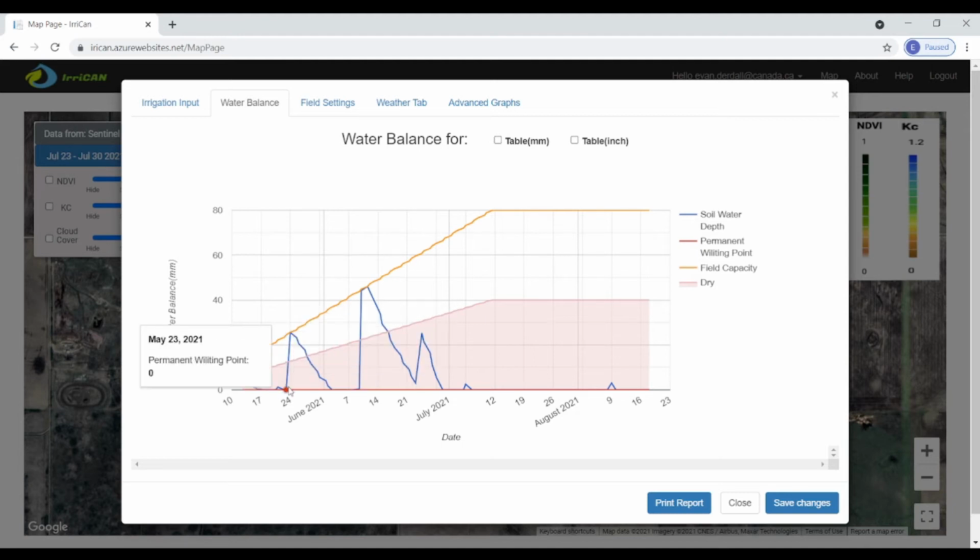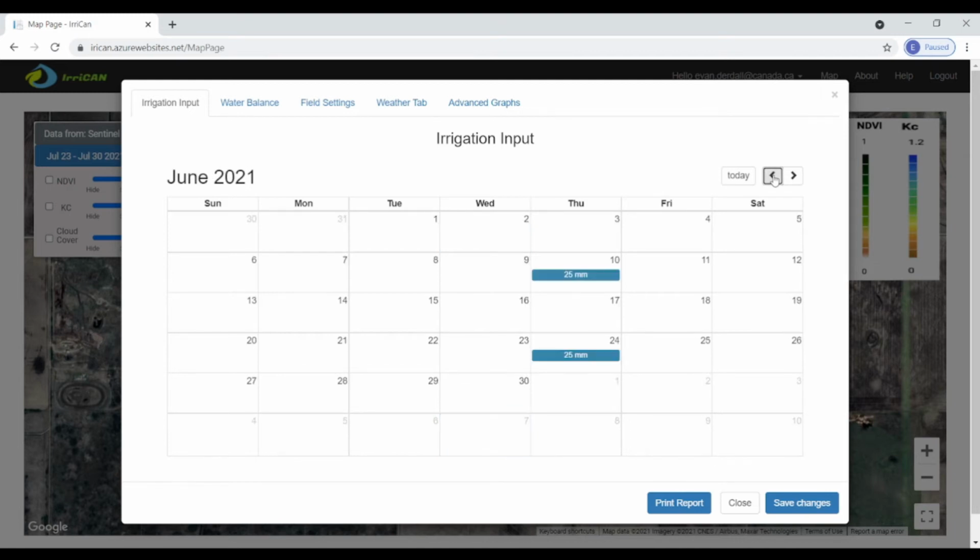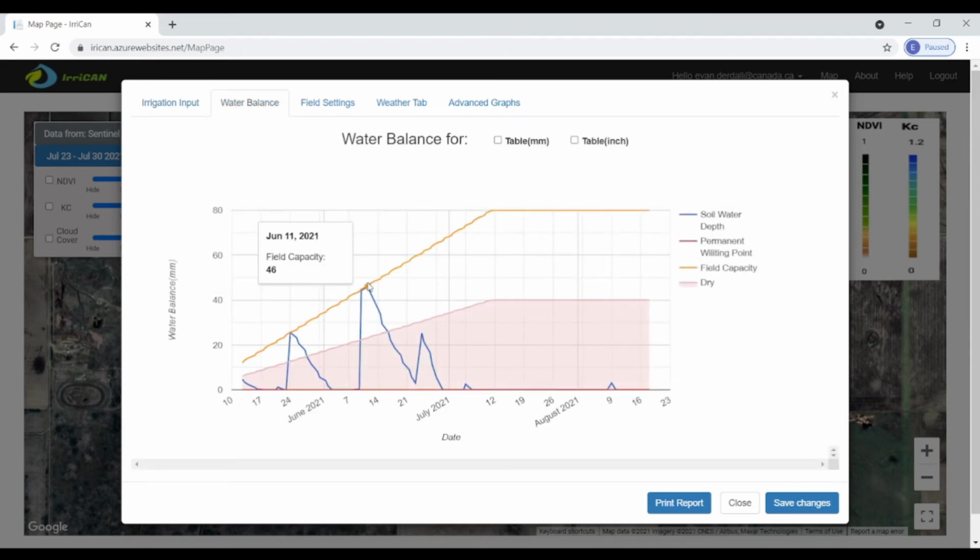Throughout the year, there's May 23rd, there must have been a fairly significant rainfall of at least 25 millimeters. And then the crop is using that water as it goes down to permanent wilting point. There will be some impact. And then on Wednesday, June 9th, there's another significant rainfall. And this is likely the June 9th value. If you look back, it's June 9th, June 10th, so that's where we've added that 25 millimeters of irrigation. So this is the irrigation volume, and then another irrigation on June 24th. As you can see, we really haven't had too many peaks outside of those irrigation volumes because we haven't had much rain this year, as all of you will know.